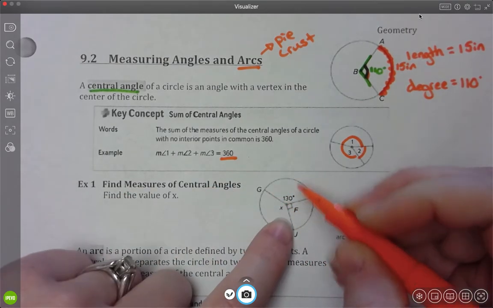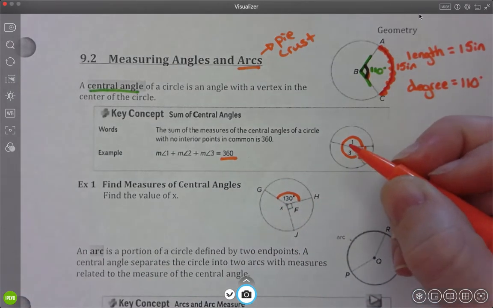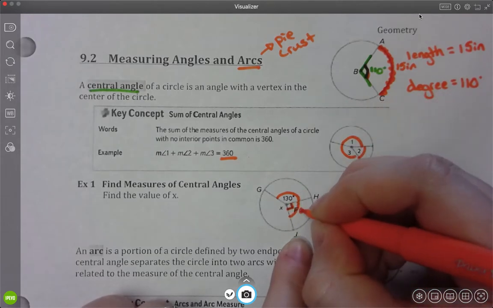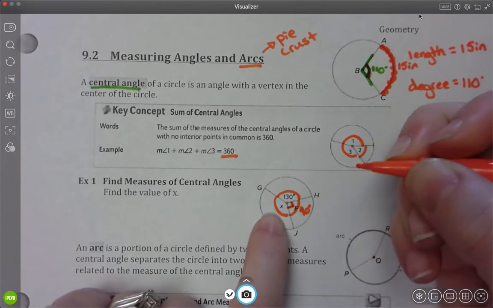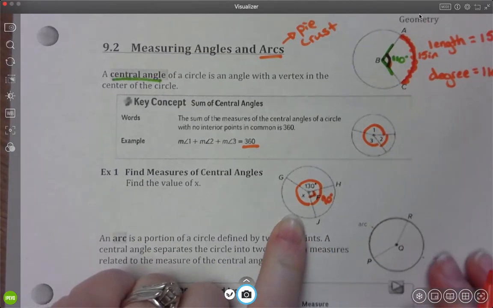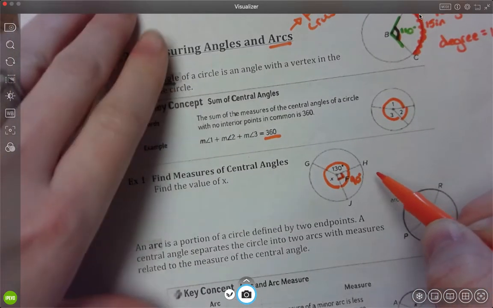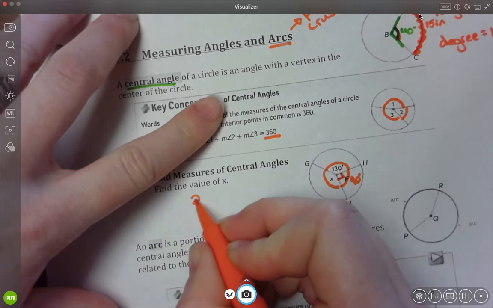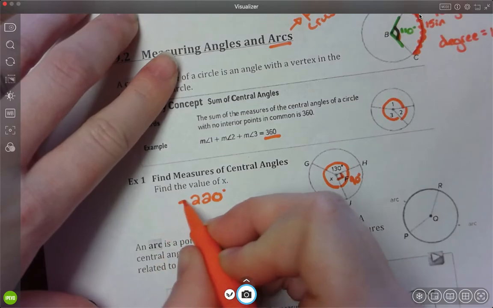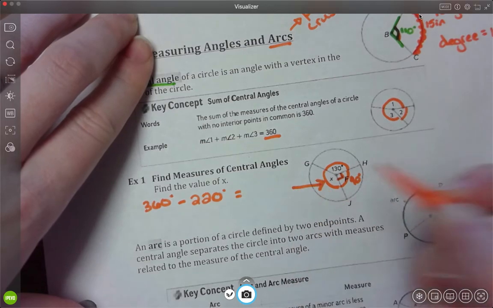Given that, they're going to give some information, and we have three central angles here. This angle right here is 130. This angle right here, they put a little box in, and that means 90 degrees, of course. Then they want you to figure out what x is. So x is going to be the additional amount so that all three of them add up to be 360. Basically 130 and 90, if I add those two together, try to do that in your head, 9 plus 13 is 22, so 220 degrees. And I'm going to subtract that 220 from 360, and that will give me what angle x should be.